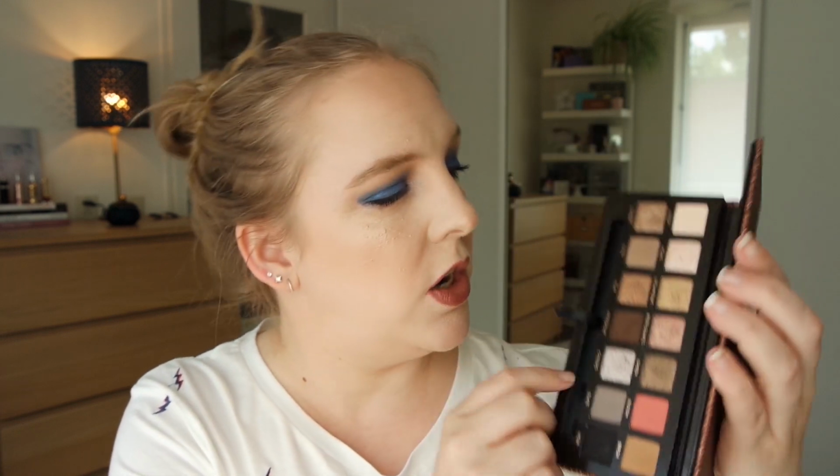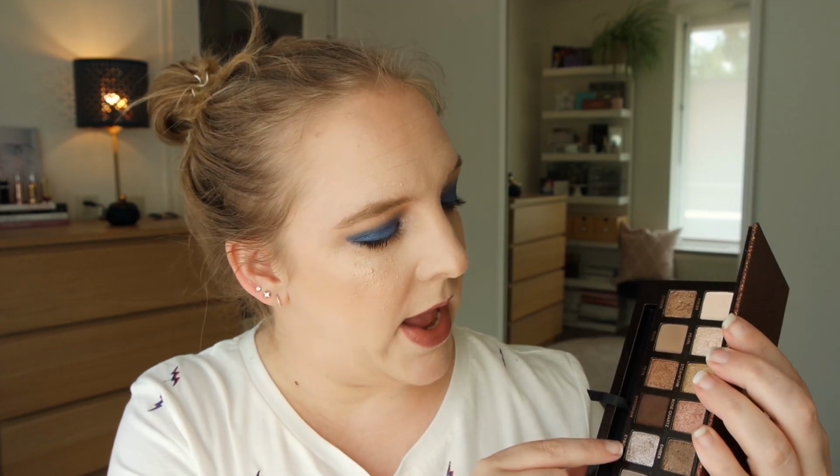I like the Anastasia formula as well. I think it's a really, really good formula to work with. And I think that since the Norvina came out, they've definitely been doing a good thing with their formula. With this, I've had no issues with blending. Goes on like a dream. The shimmers in here, like with the Norvina, are a little chunkier, especially Pearl and Cyborg as well. Especially Pearl, you can see the flecks in there, but if you apply it with a red brush or with your finger, you will have no issues.